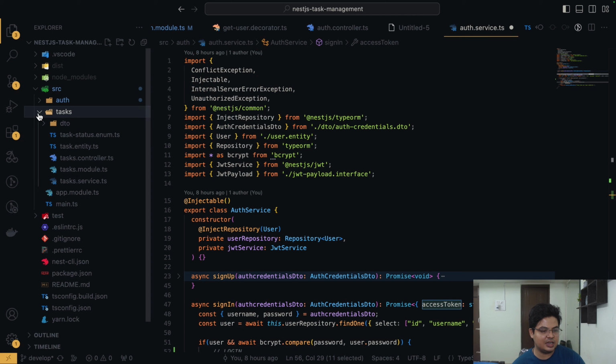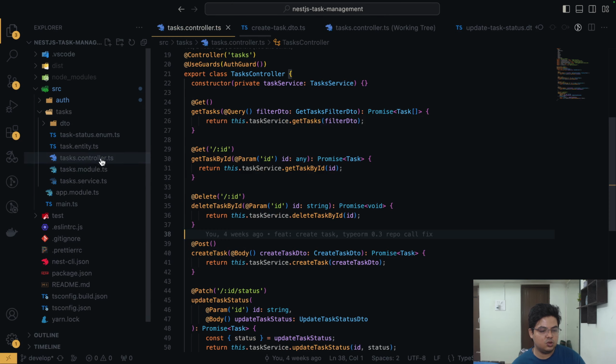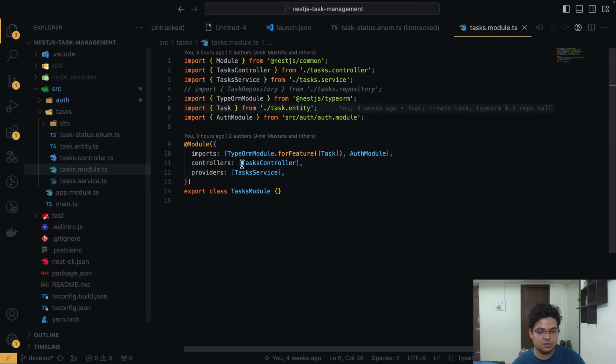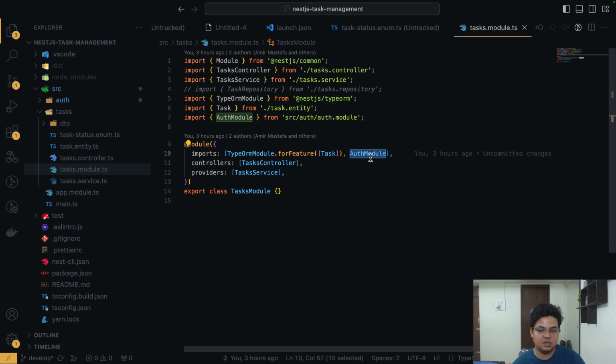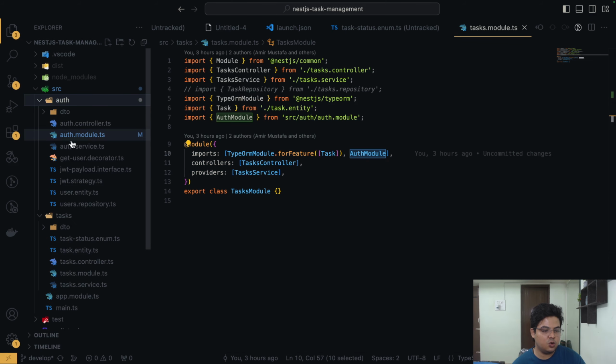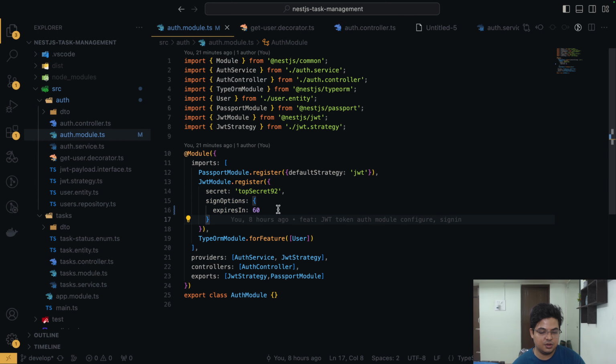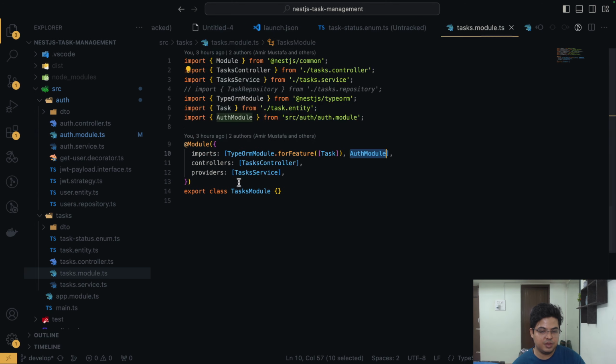So we go to the task. This is a structure you will find in every component in Nest.js. There will be a module, from module goes to the controller, from controller goes to the service. So for that, what we do, we go firstly to the module. Inside module, these three pieces of code will always be there. We just import the auth module. We go to auth module, there you see that we have auth module. So we import it over here. That's it. So now auth module is accessible over here.